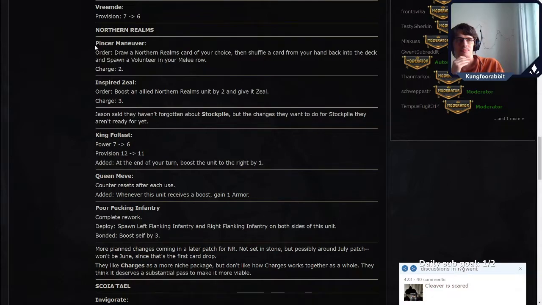I just wonder if you can include King Foltest the card somehow in there, but I'm not sure if you can. It's hard to play this deck as devotion. The provision is also 11. So sure, you could have found something to replace at like 7, 8.